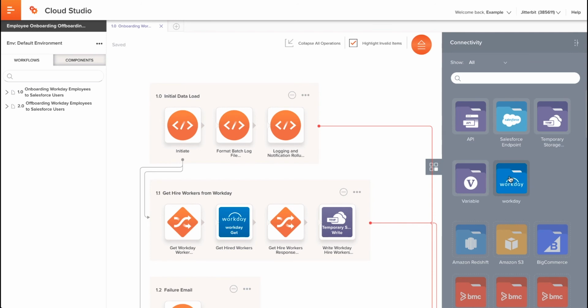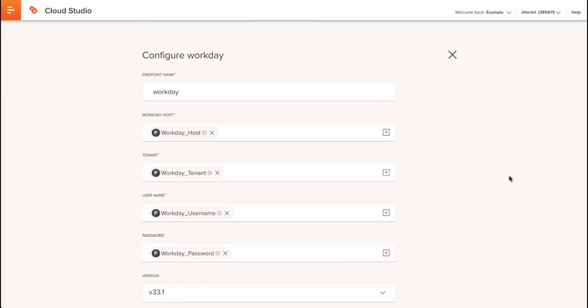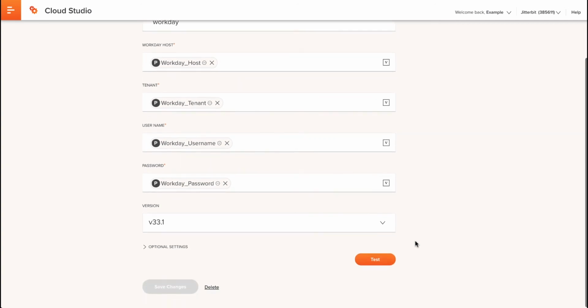To do this, I'll double-click on the Workday connector and scroll down to the bottom where I see a button called Test. When that button is clicked, it will take all the variable settings I used in the last step to see if there is a successful connection to my specific Workday connector. If it was successful, I will see a green message saying Connection Success. If it was not successful, I will get an error message.